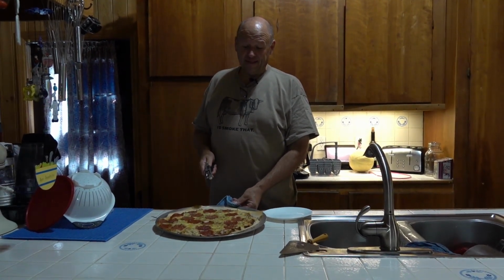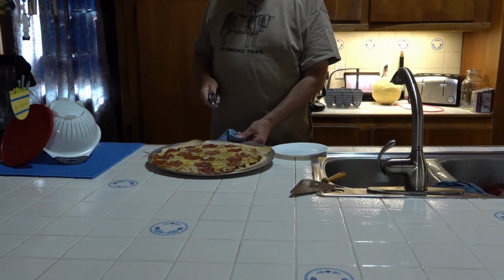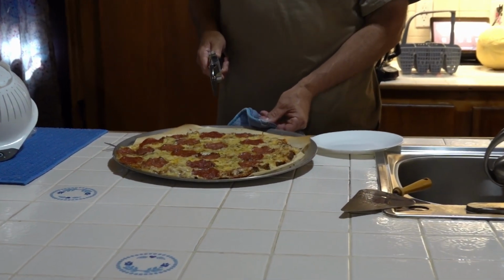All right, so we went out and checked on our pizza on the grill. It was about 16 minutes or so. And some may say I got a little overboard with the cheese, but personally, I don't see it as a problem. So we'll go ahead and cut her up and see how it tastes.